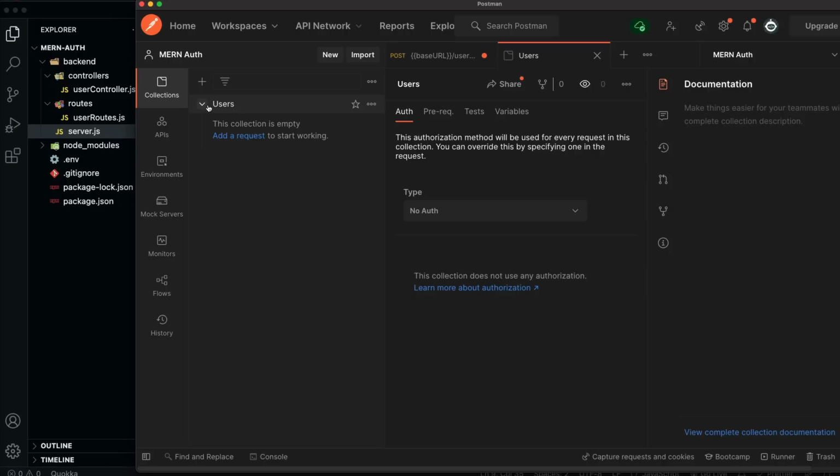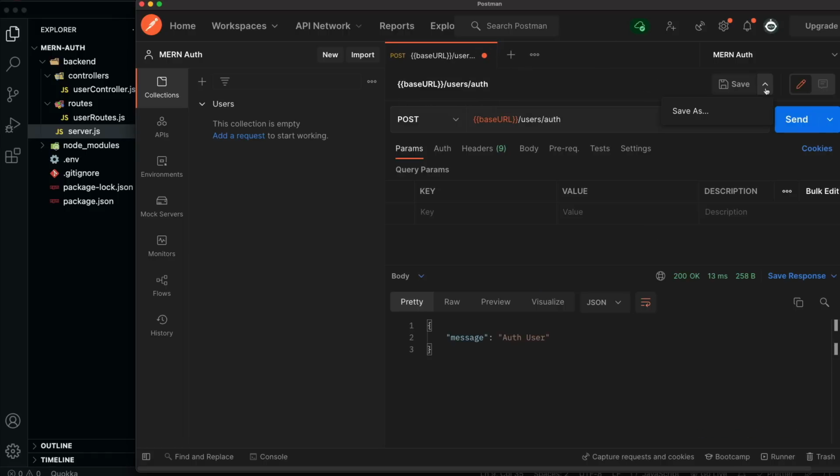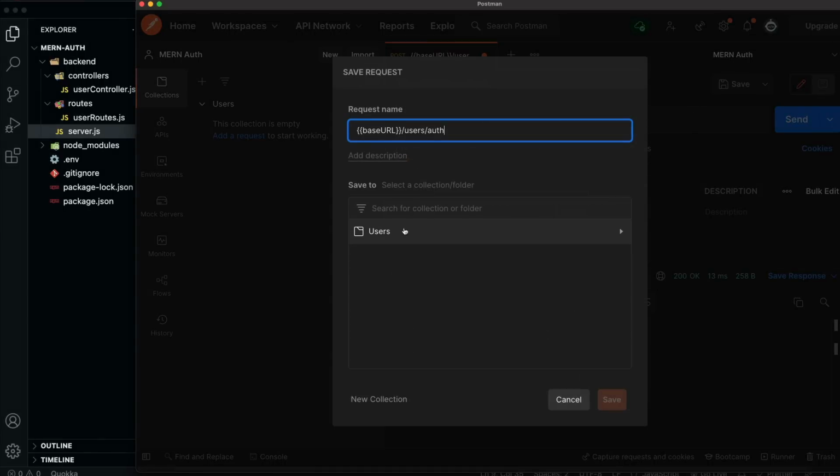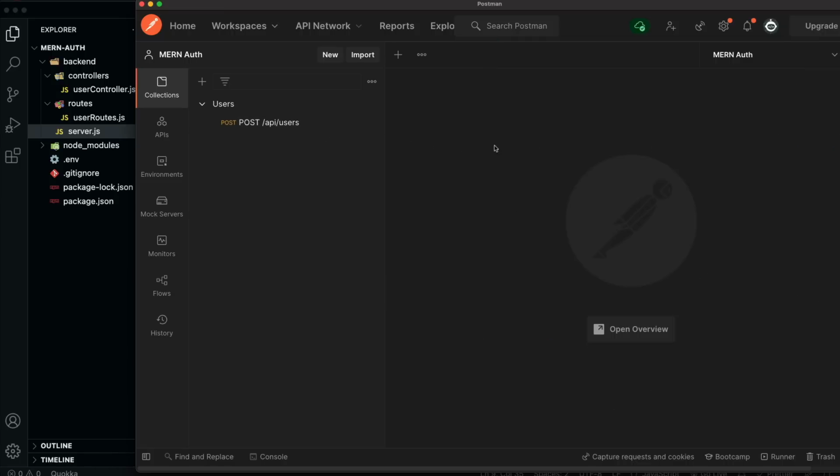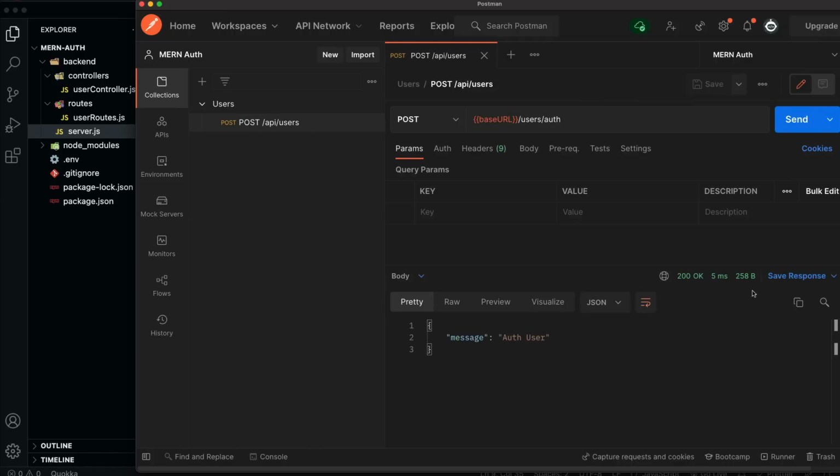So users, and then inside collections is where I want to save this request. So let's see, if I go right here and say save as, and then choose users, and then the request name, what I'll usually do is say like post, and then I'll say API/users. So now I have this request saved, so I can always just come to it and I can make that request. All right, again, you don't have to do all that setup. You can just pop open a new tab and use it.